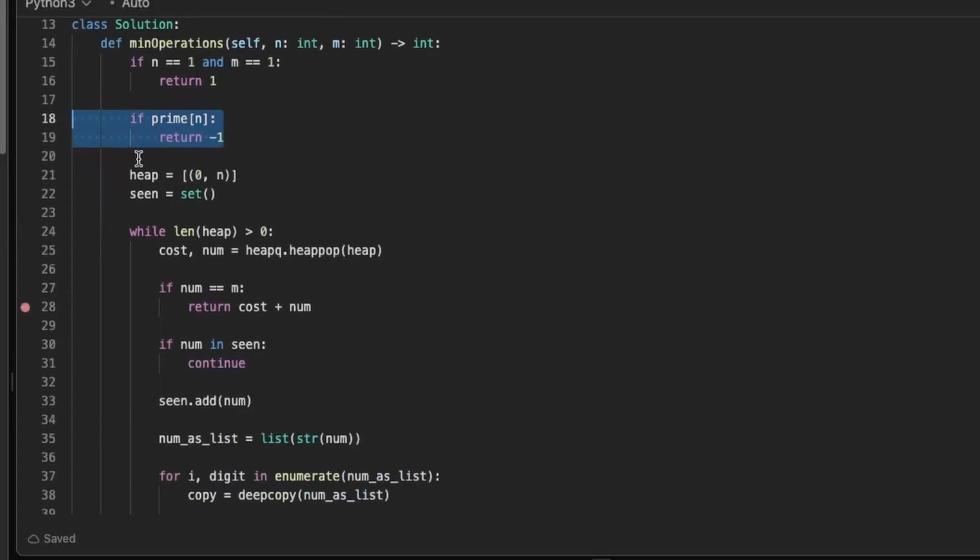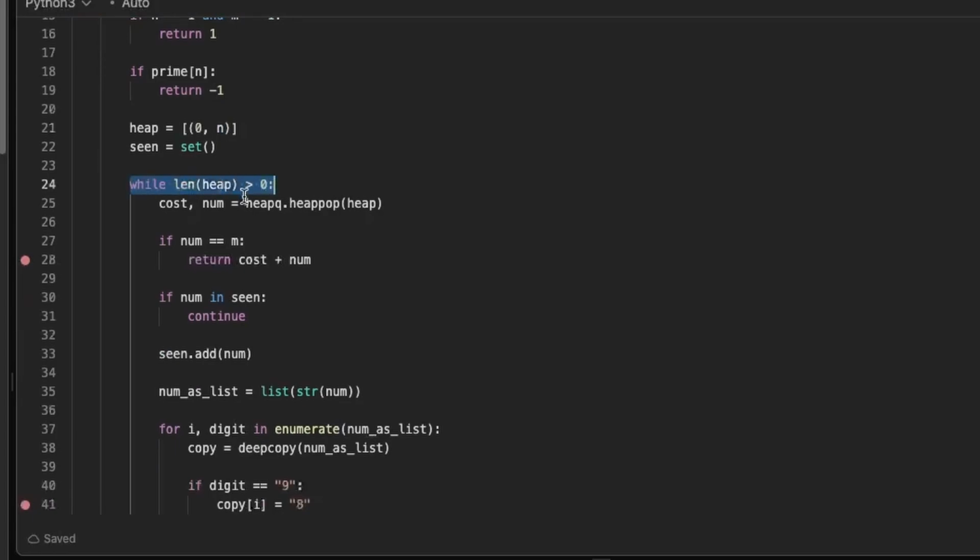So then we're going to set up our Dijkstra's algorithm. We're going to have a heap, and each element in the heap will have 2 elements in it. This is going to be our cost, and we're starting at 0 cost, and then also whatever current number we're looking at. While we have things in our heap, we're going to pop them off.